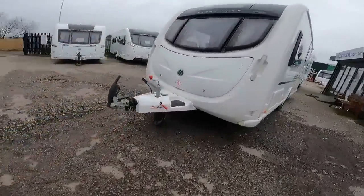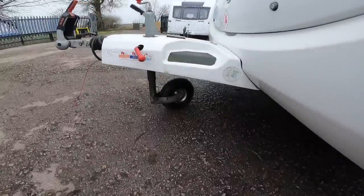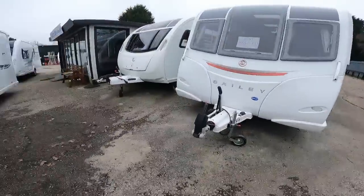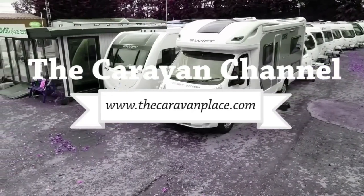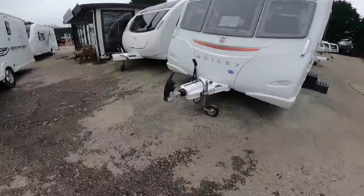Today I'm going to have a look at jockey wheels. We're going to be looking at a few different ones, explaining the differences and what our views are, and then I want you to let us know what you think is the best jockey wheel and what you've found the best — so let us know in the comments. This is something that, especially for people who have caravanned for a long time and new people coming in, it's always a question: what is the best jockey wheel?